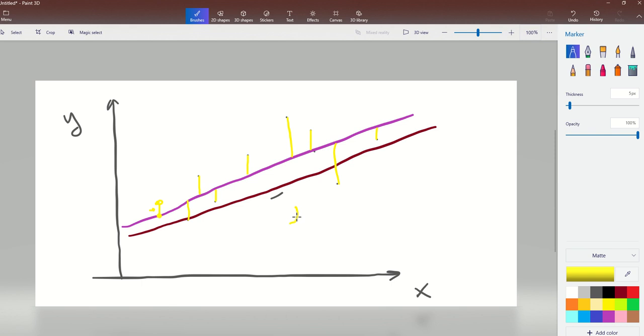The line that has the lowest sum of these distances is your best line. You might have noticed that some of the distances are above the line, some are below the line, producing errors that are negative and positive. We square the error to get rid of that, and we find the least squares. So the method is called the least squares. Try to minimize the squares as much as possible, and that would be your perfect line.